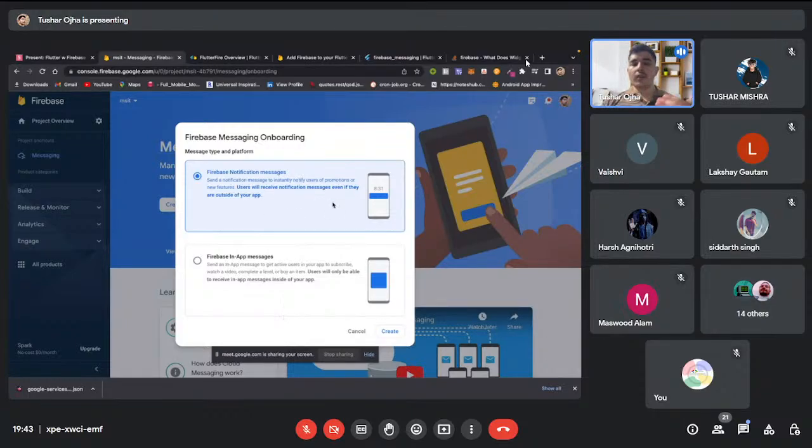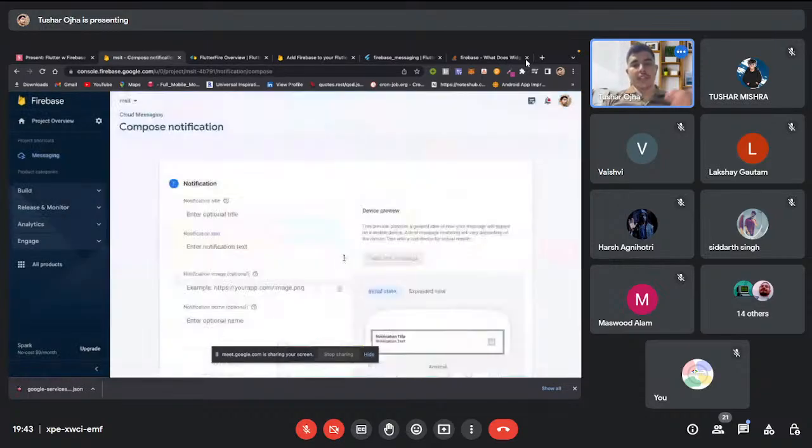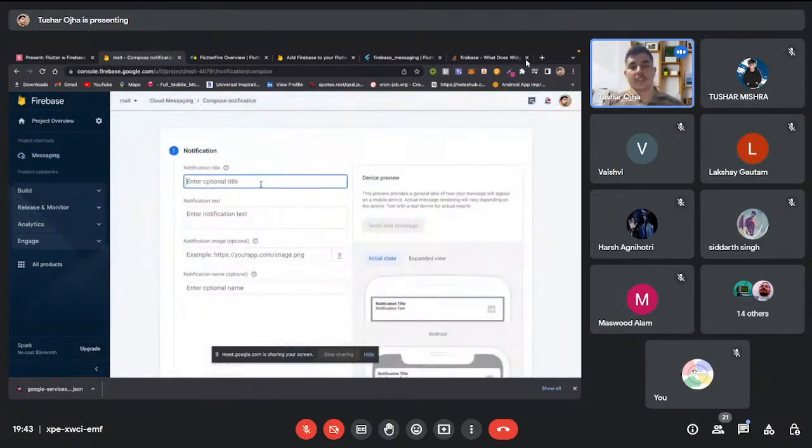So this is when you want to awake the user when they are outside of the app. And the other is when you know that the user is inside the app, you want to show some pop-ups to them. So we just go with the first way where the user is not there. So now you can use this dashboard to create a new notification campaign. You can also use the SDK which they provide, JavaScript, to actually create a notification service and add logic to when to send notification. But for now, we can use this dashboard.